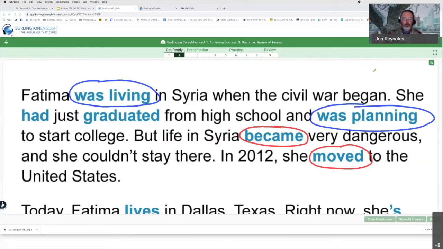Okay, and then we have one more in this paragraph. Who thinks they can tell me what it is? Past perfect. There you go. Very good. So we had the perfect part we had talked about before. So Tasi, this is the problem here. This is a 2-part verb form. So in this case, had is the past, but it's working together with graduated. So this would be an example of the past perfect.